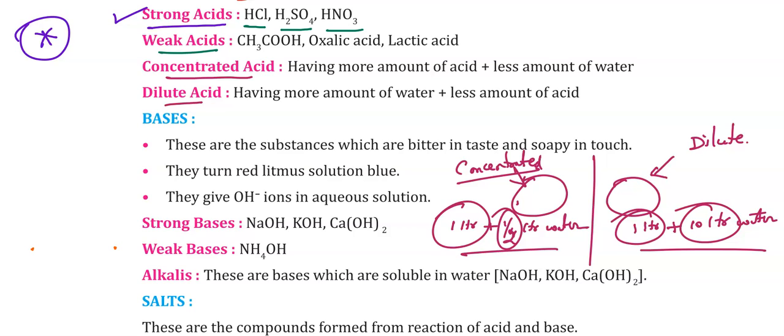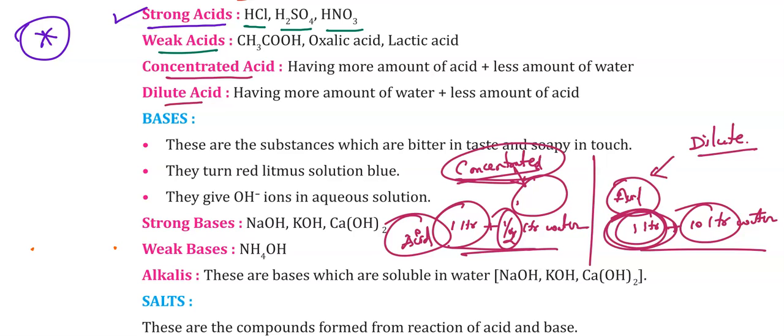Yes, definitely. Here we can say that this type of solution where more amount of acid is there. Here what happens after you combine both, you can still see the concentration of acid is more. Okay, in this case the milk is nothing but acid. Assume here milk is nothing but acid. Here we can see the amount of acid is more, then it is called concentrated acid. Here we can see the amount of acid is less, then we call it dilute.